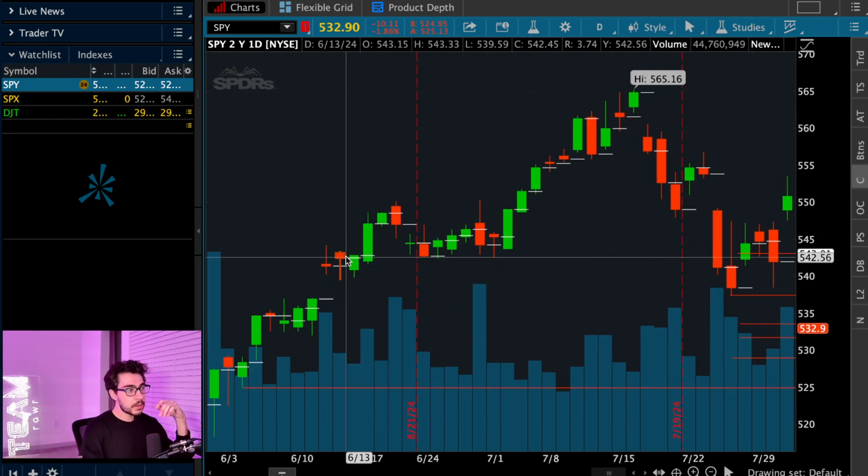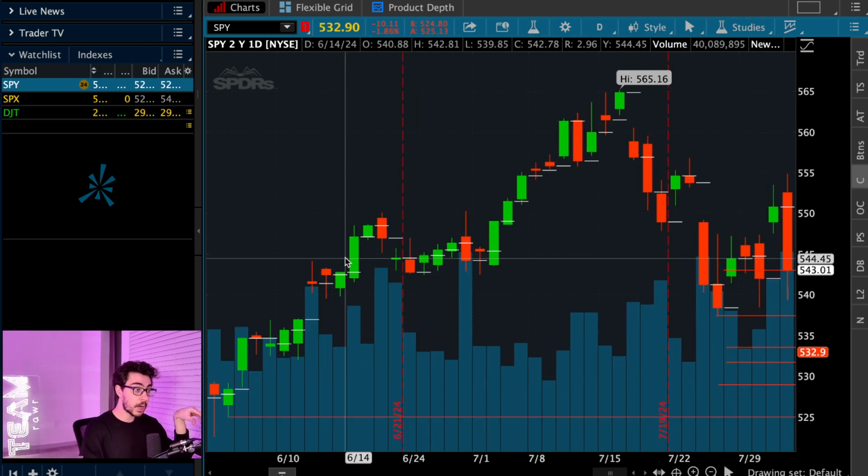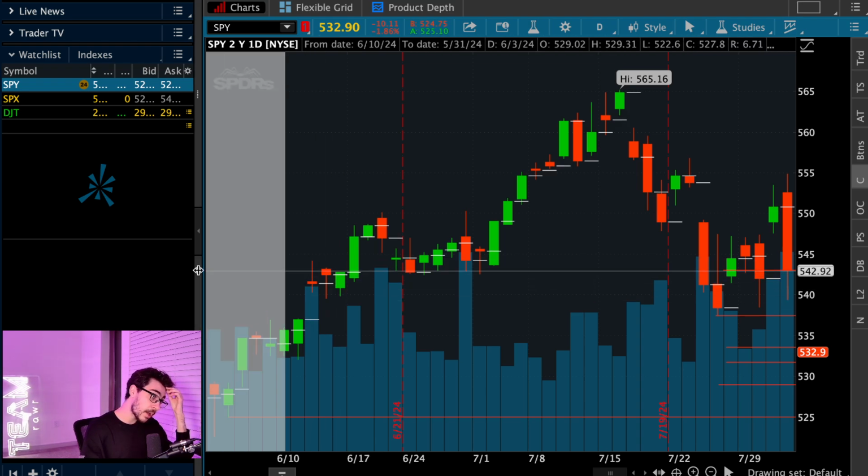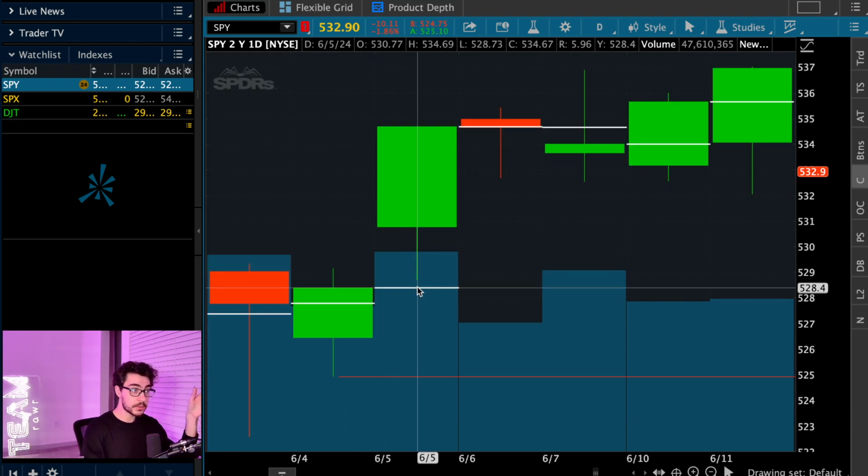So in terms of this strategy, these are things you're going to want to look for, right? So we're looking at gaps, and in order to tell if a stock is gapping up, you're going to need to have the previous closing price indicator. If a stock is opening up higher or lower than it previously closed at, that means it's gapping up or down. It's moving during after hours, it's moving during pre-market, and then if it opens up higher or lower, it's having a gap, right?